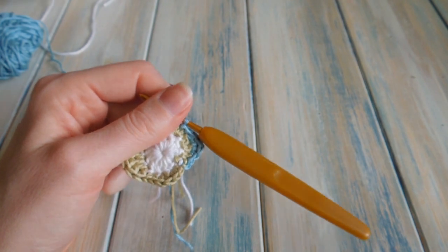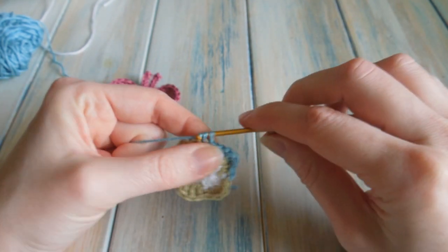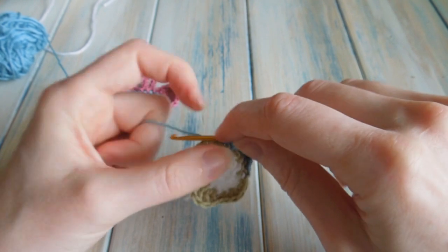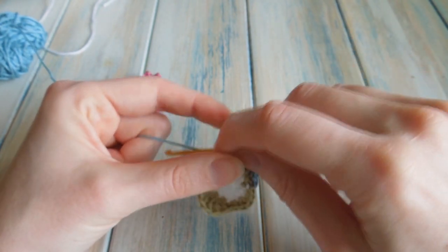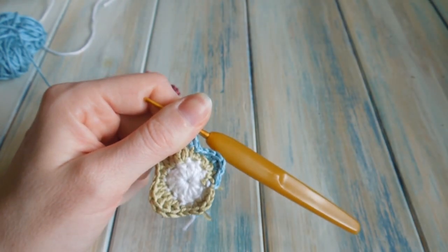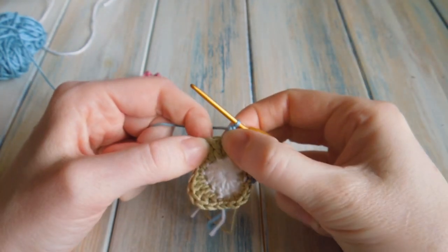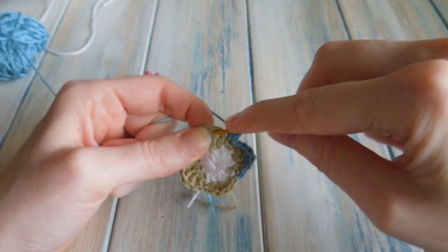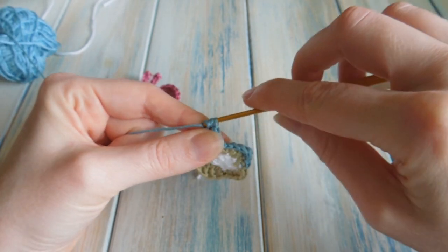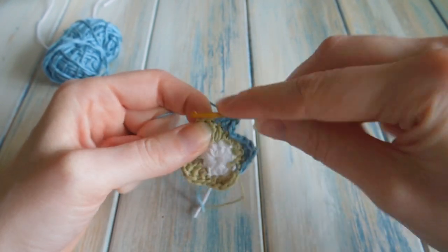Then we're going to do a single crochet and a double crochet in the next stitch. So a single crochet and a double crochet in the same stitch. And then I'm going to do three treble crochet stitches in the next stitch. So we need to yarn over twice. Let's do a treble. We pull through two, pull through two, pull through two, and another one in the same stitch.